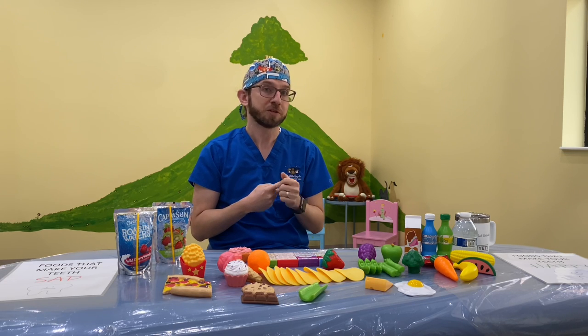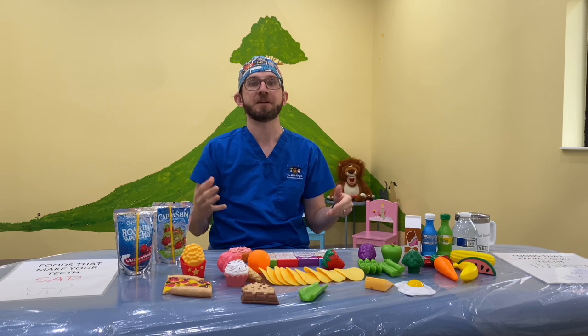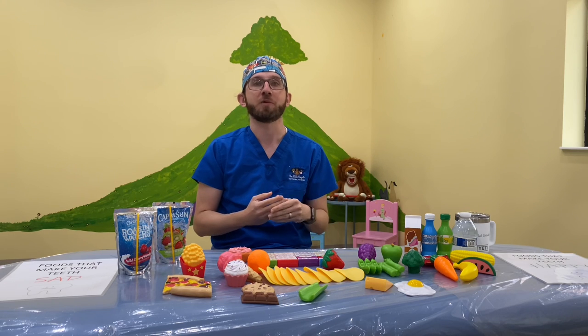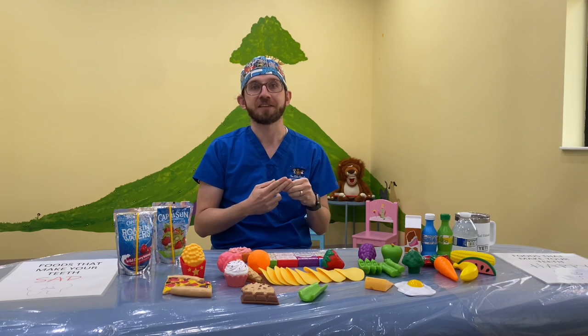The main pillars we're going to talk about, the things we don't like for our teeth, are three main things. Number one, we don't want the food to be overly acidic or lingering with an acidity to it, because we want to keep our mouths in a very neutral kind of way. We do expect that when we eat foods, there is going to be a change, and that's normal. But if we're doing that frequently throughout the day for snacking, we want to look for foods that are less acidic.